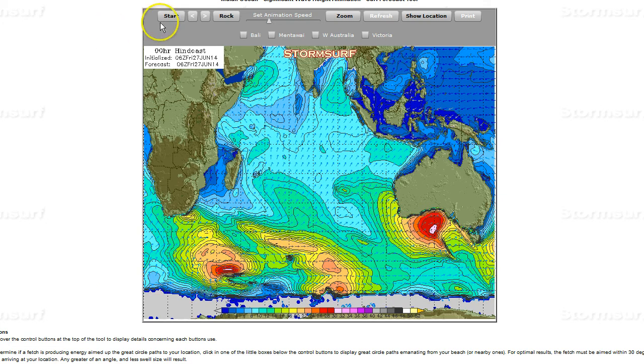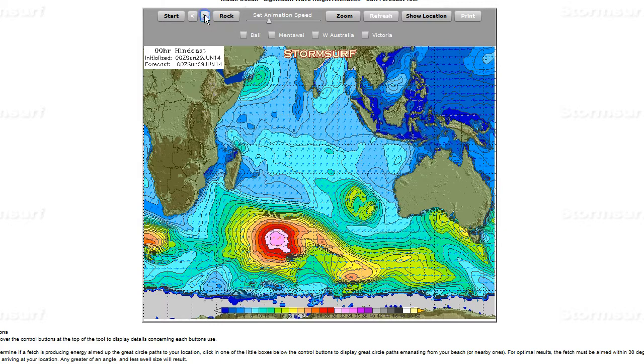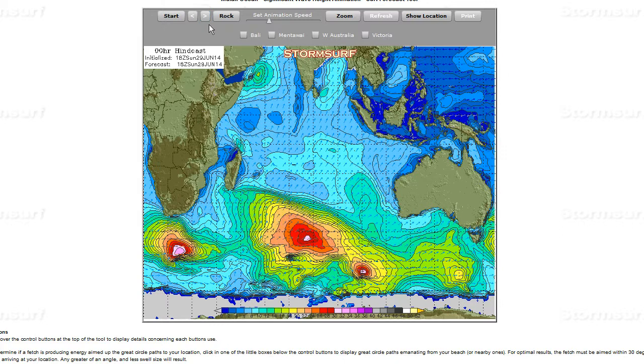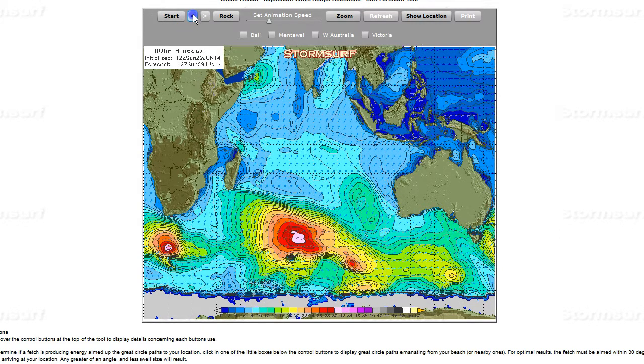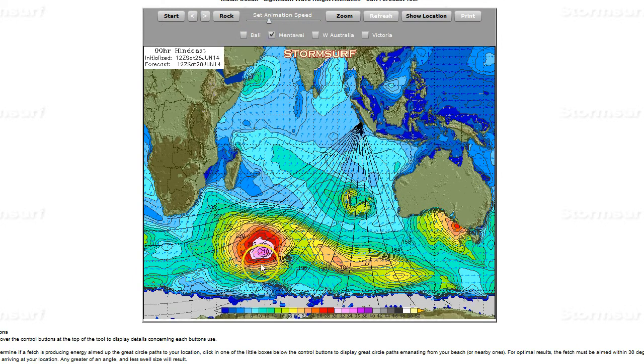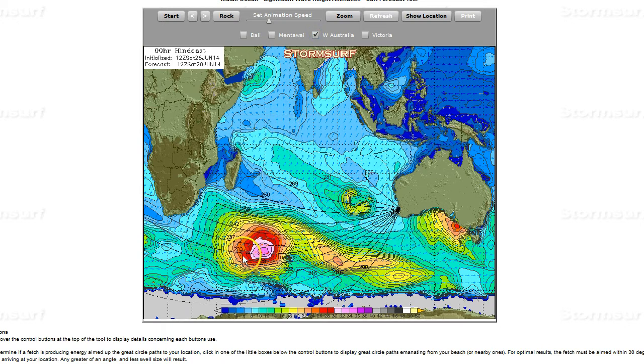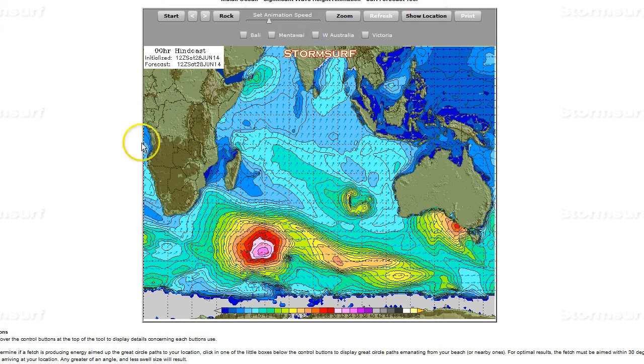Actually, let's go back a couple of days to Friday. Notice a system developing under South Africa, building 34-foot seas tracking northeast into Sunday, and this is the current chart. So this system has already generated swell. We'll go back a little bit. There's probably about the peak of it, and notice it has produced swell, pushing well up the Great Circle chart path, about 212 degrees to the Mentawai Islands and about 233 into Western Australia. So another swell is in the water.